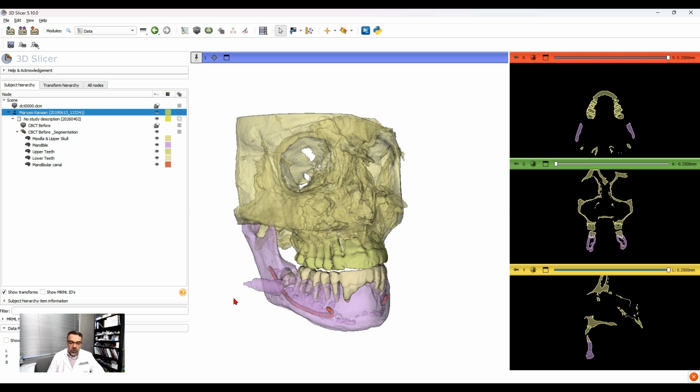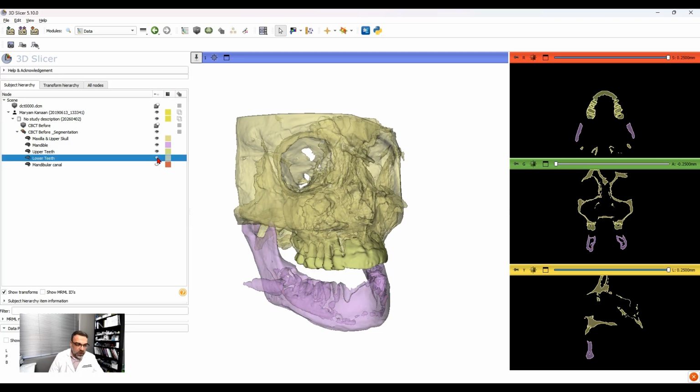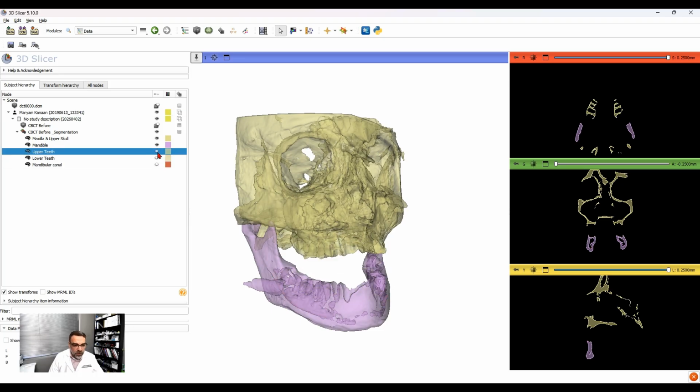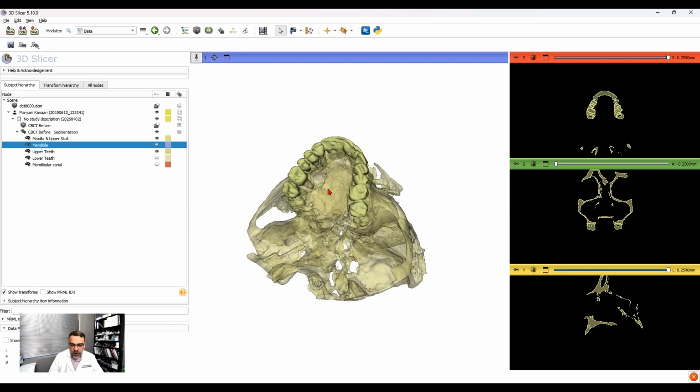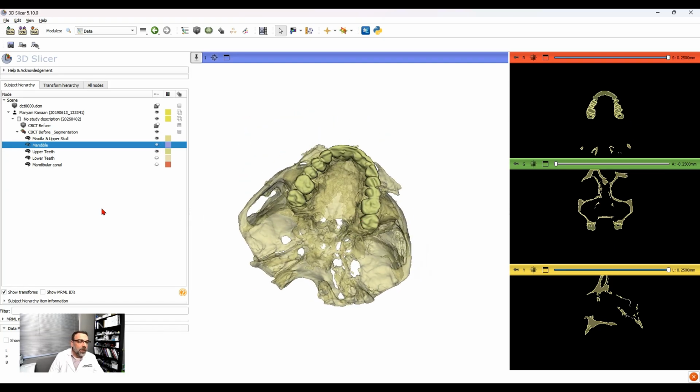So now I will show you how to add these two TADs. Let's turn off the mandibular canal, the lower teeth, the upper teeth. I'm sorry, we need the upper and the mandible. So now we have this view, okay? You go here to data and choose file to add. And I have my implant right there, Infinity Long 5 millimeter STL, and it has been added.